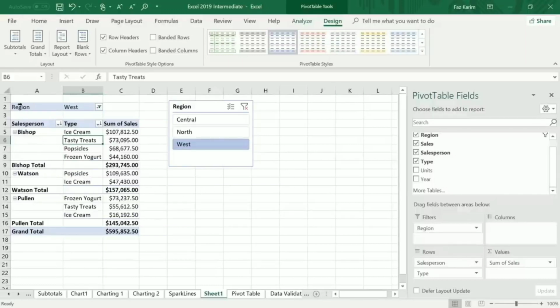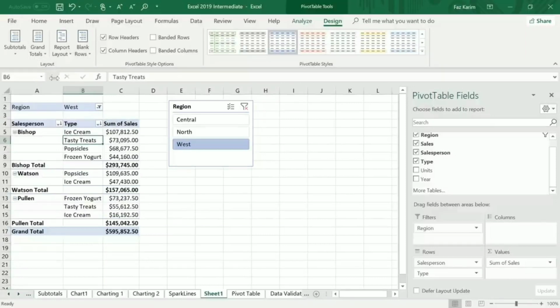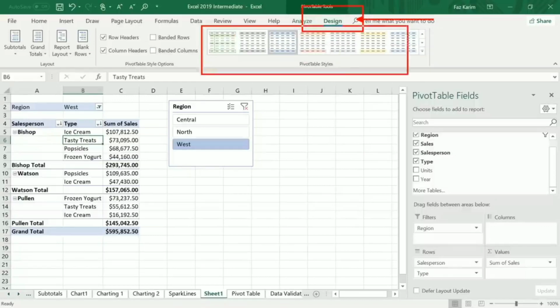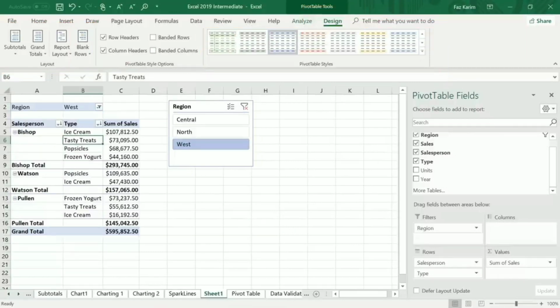And of course, you have the ability to remove subtotals. These are subtotals, and as well as grand totals. You can even show them above or below, bottom of the group, top of the group. So you can also go ahead and turn off the grand total, like so. Or you can go ahead and turn on the grand total, like so. Various settings that you can modify in the Design tab of the pivot table. Go ahead and expose yourself to the Design tab, play around with it, maybe change the color scheme of it, see the different report layouts, and then come right back when we discuss some more features of a pivot table.